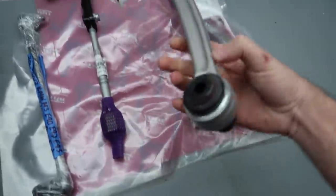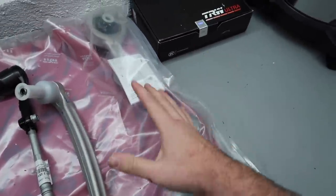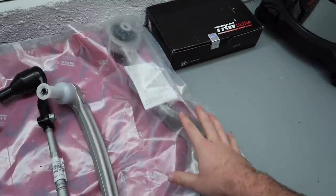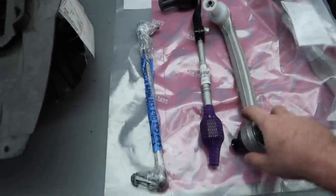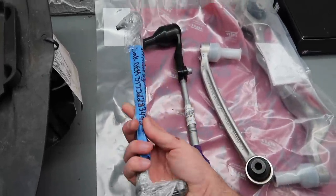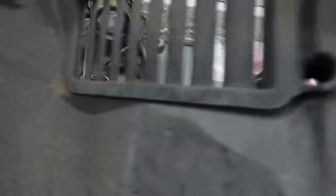And then this is the last control arm. These are OEM from BMW — this one is kind of like OEM, I'm not sure exactly how that works, but it's basically like an OEM part from FCP Euro. All these again come with a lifetime warranty. Everything you get from FCP Euro has a lifetime warranty — their link is down below. The last thing we have is a used sway bar. I got it off eBay for like $40, so it's not a big deal — it'll go with the brand new parts.